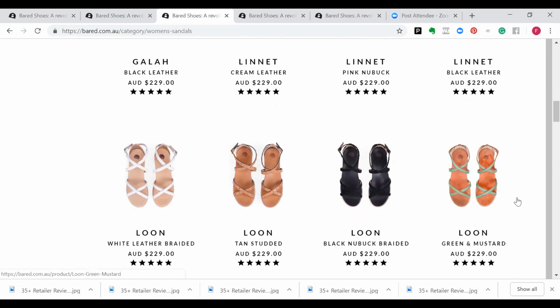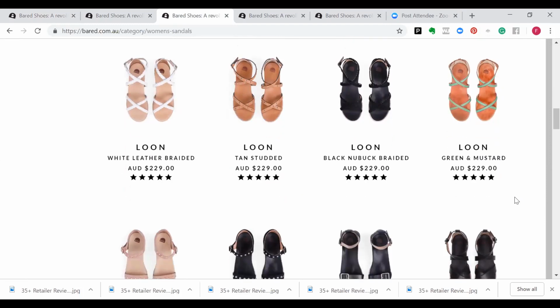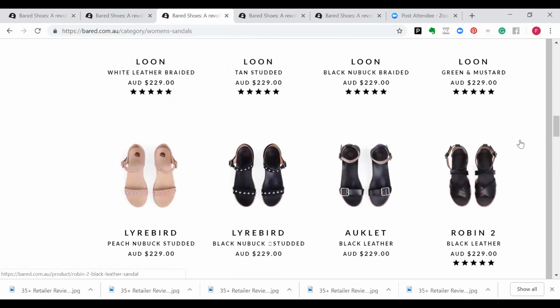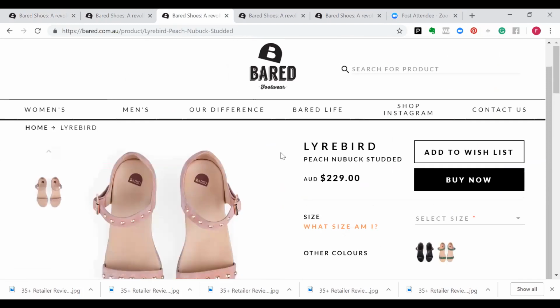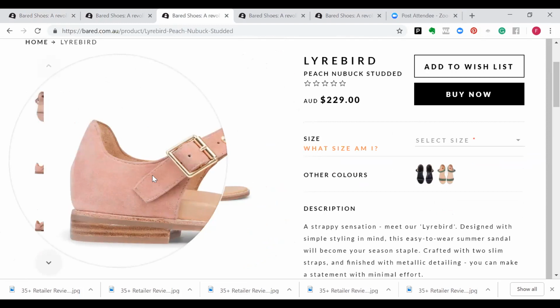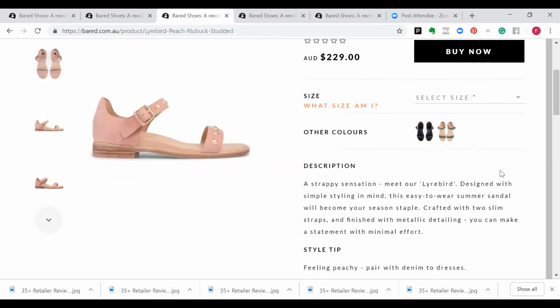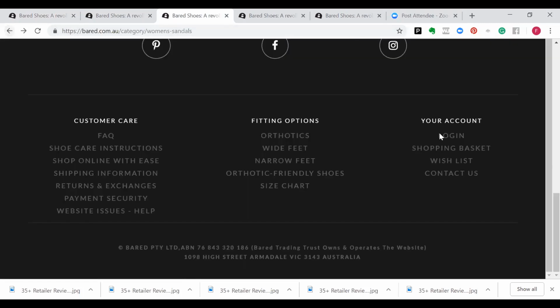And being tan, I do find that tends to be a neutral that everyone can wear and looks really great. Like how fantastic are these green ones here, the green and mustard, just so fun. Here again, we've got the ankle strap, but it's a little bit lower. And if I show you that here on the side, it's not up and around the ankle. It's a little bit lower. So again, it's really great for giving that length. That sort of strap would work for nearly everyone in terms of leg length and also giving that definition through the leg and not cutting you off.